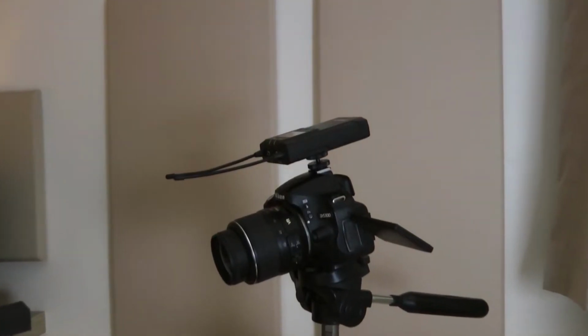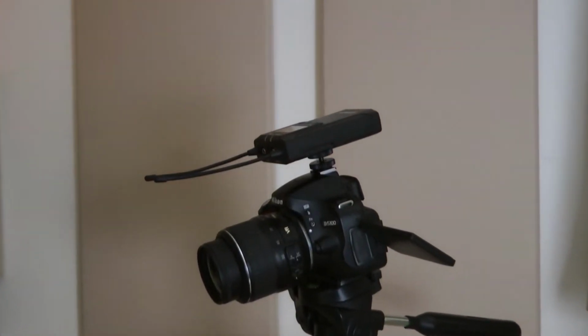So inside that box we've got your transmitter, which has got a shoe fitting which will go on the top of your DSLR or on your camera, and you've got two receivers. These receivers run either off AA batteries, which will fit in the back here, a couple of those, or you can alternatively charge them via a USB port, and the lead for that is provided.